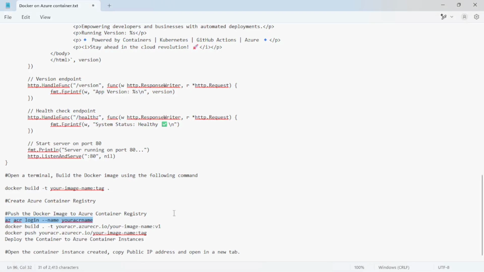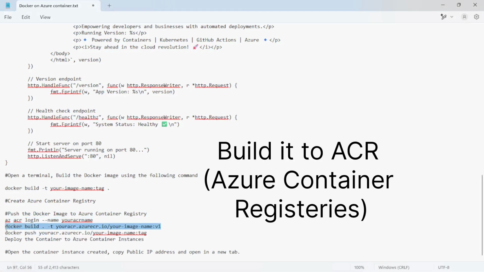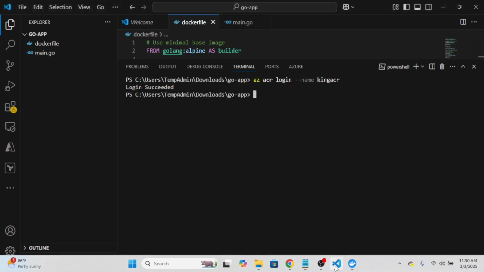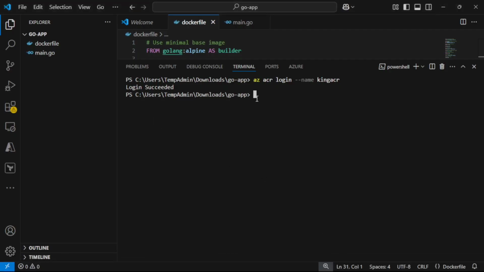After that, we are going to run this command to build it to where we want to push it. Let me copy the new last line of our command. Come here. Now login succeeded. Now our next command.